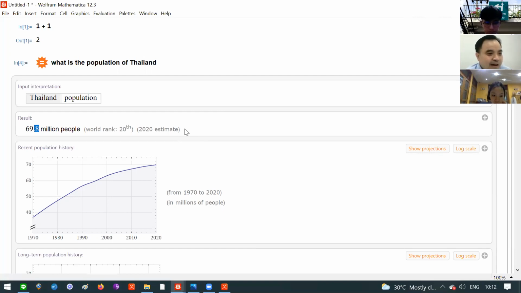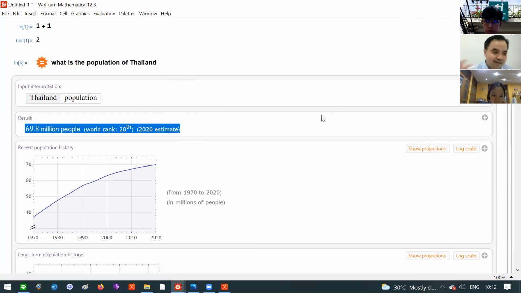So it narrows down. It works like Google plus Wikipedia plus graphical interface plus something else, which I'm going to show you. So you say, what's the population of Thailand? It finds the intersection of population and Thailand, just like you would in Google. But instead of just giving you the number, it's sort of like accessing all the information you have about this. So it's a little bit like Wikipedia.